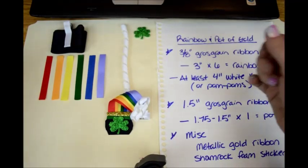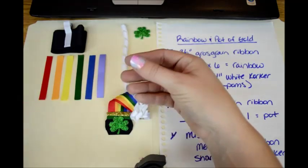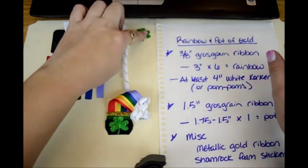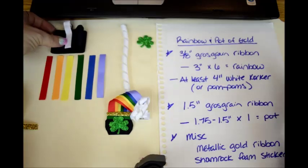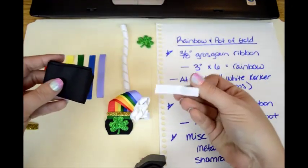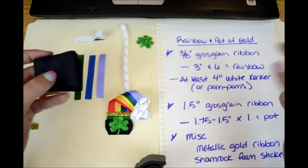Then you're going to need some kind of metallic gold ribbon. This is a sparkly metallic gold to look like the gold in the pot. All right, I have a foam sparkle shamrock decoration here. Then for the pot, you're also going to need a white lined alligator clip for this. Okay, because we stick it on there and then put the ribbon on.